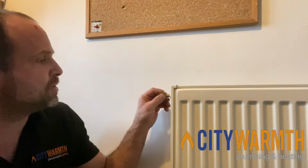Bleeding radiators, you get water in a few places. We're going to want it around to mop up the carpet or to stop it getting there in the first place. And then any tub or container you can find. Plastic bin, saucepan, doesn't need to be any plumbing gear, just something that is lying around the house. We are going to want to put our bleed key in our bleed point in the radiator.